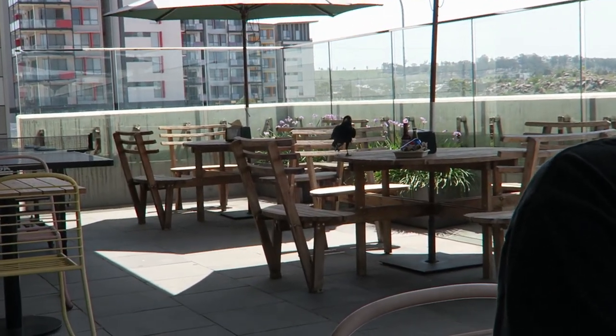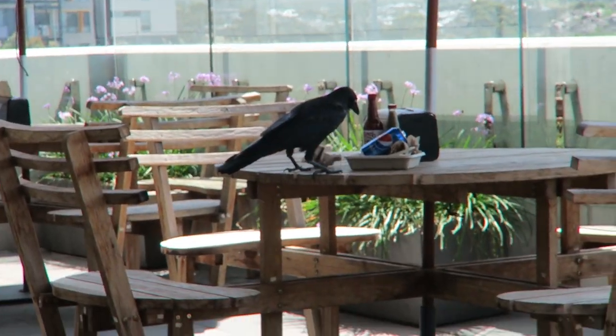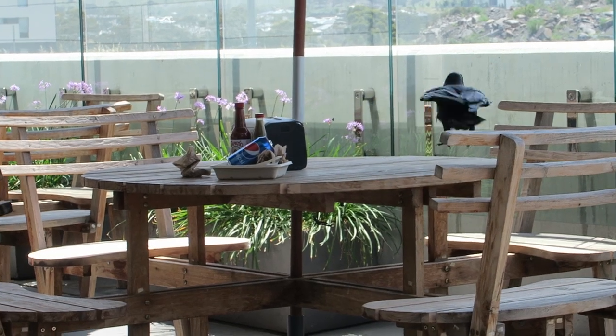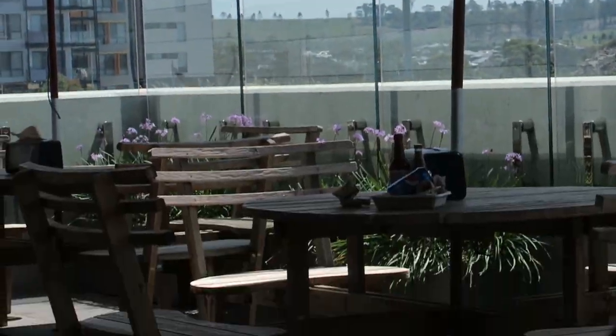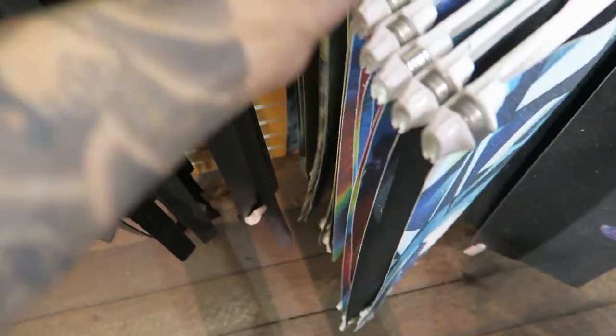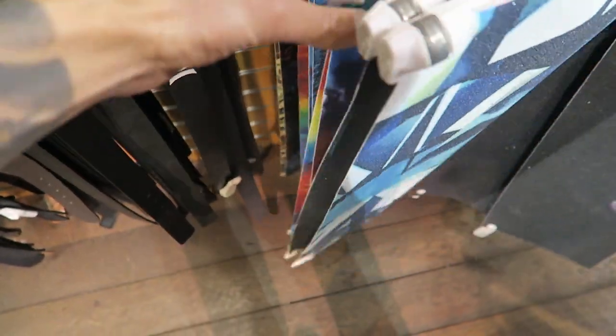Cheeky. Is that a crow or a magpie? Yeah, it's a crow, it's not a magpie. Look, he's gonna get into that food. Yep. Oh. Maybe he's a vegan. Might, where'd it go? Can't find it. There's a mad one in here.